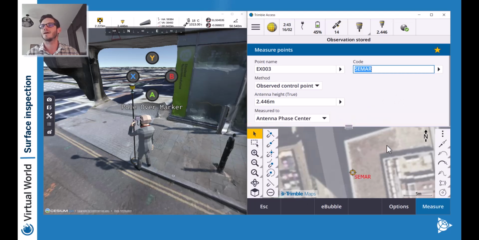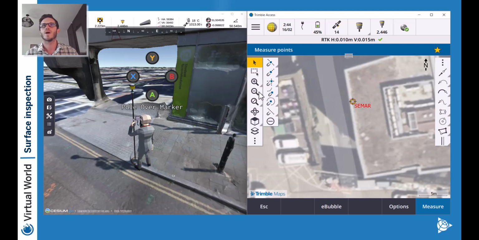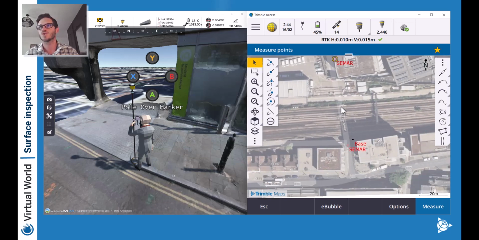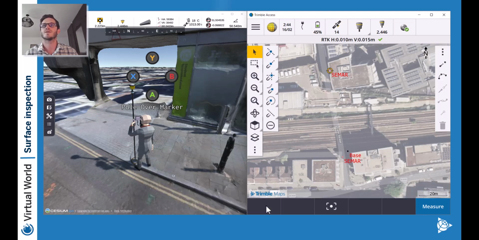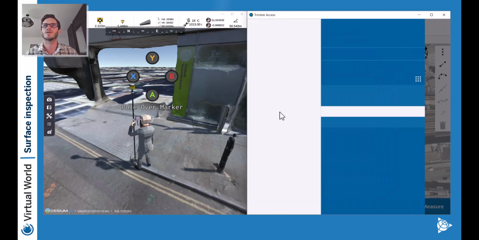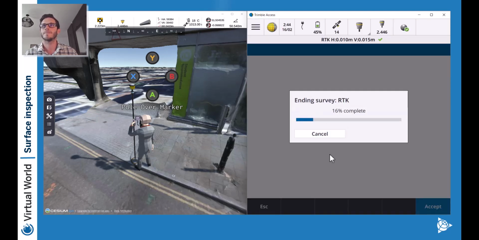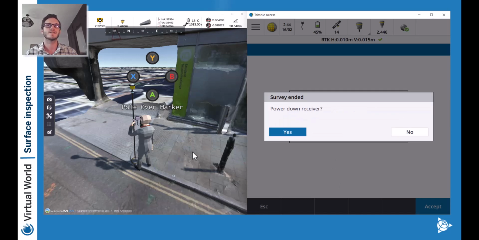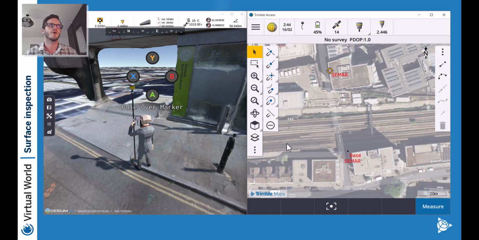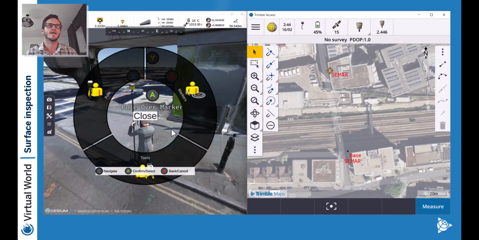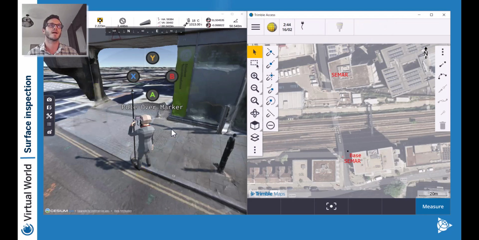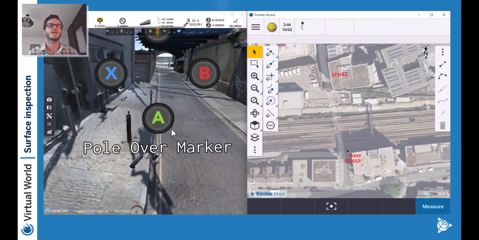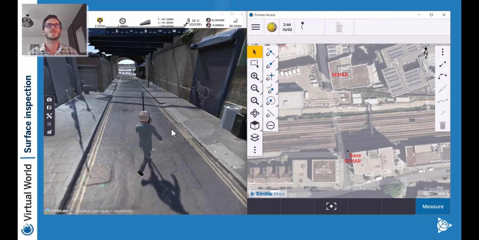Okay, and up here my points are measured. That's my 2 control points. And so I'm going to start to do a station setup. So what I'm going to do, I'm going to say measure and my survey. Inside, I don't need to power it off, but I'm going to find my GPS and turn it off. Okay. So now we are fully in total station mode.